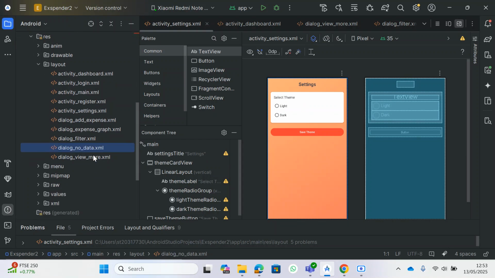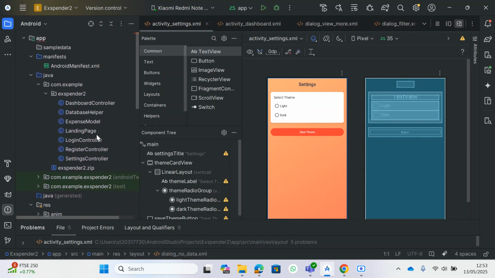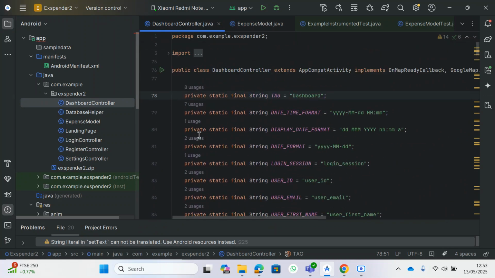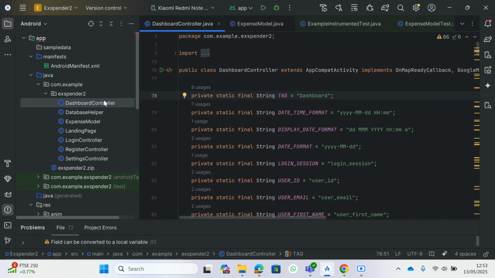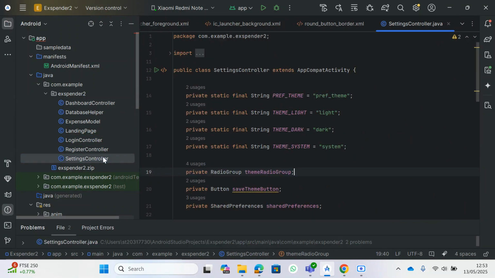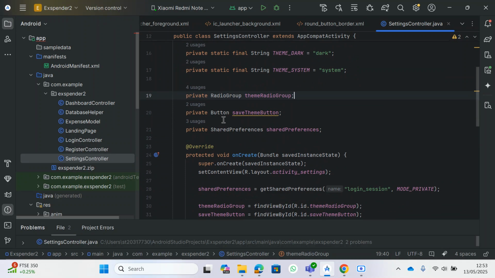So next, we will go with the controller part. The controllers have been divided into four parts: dashboard controller, login controller, registry controller, and settings controller. This whole part has been divided into separate controllers that control the actions and tasks performed by the mobile application.